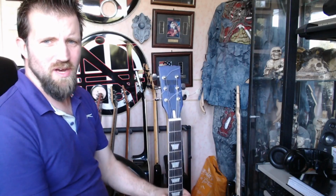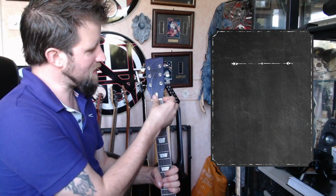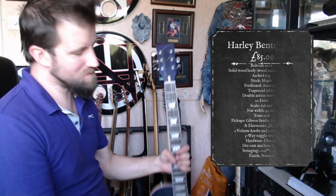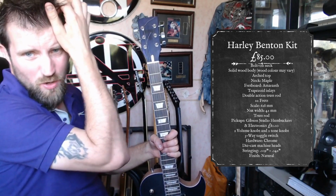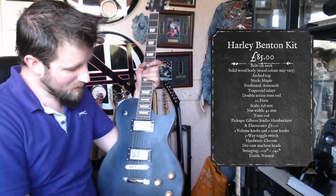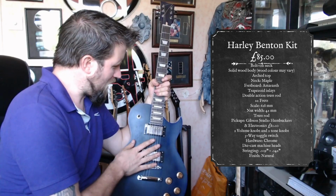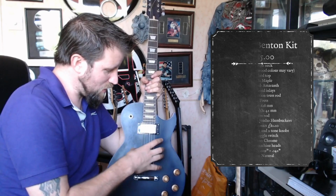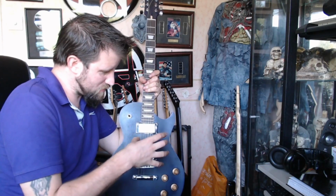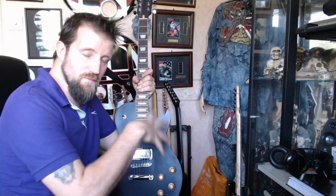It's got a small little kind of Project 42 logo, cheap generic tuners, stained nut. Never bothered to put in the cover on here, decided to leave that as open. The pickups here are not generic, so these ones I decided to get some Les Paul Studio Classics in. I'm trying to remember the year, I think they were 76, could be wrong. I probably paid more for the pickups than I did for the actual guitar itself. It had its own pot setup system, bought this whole thing separately and then reinstalled it onto this guitar.